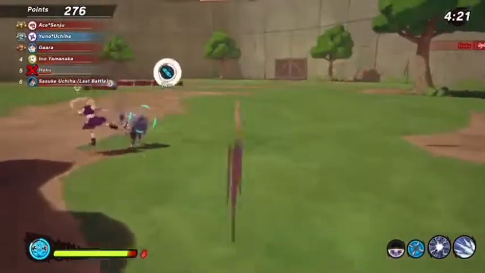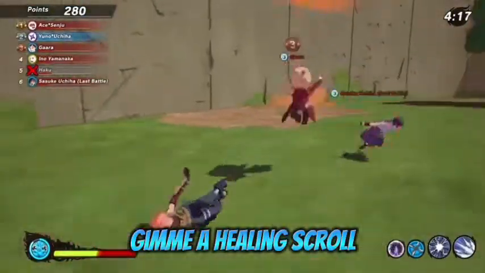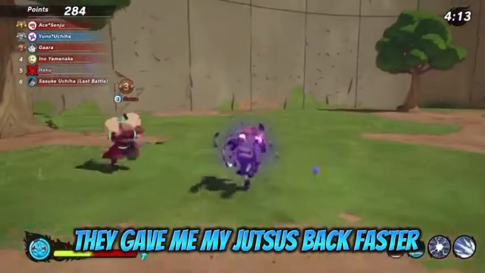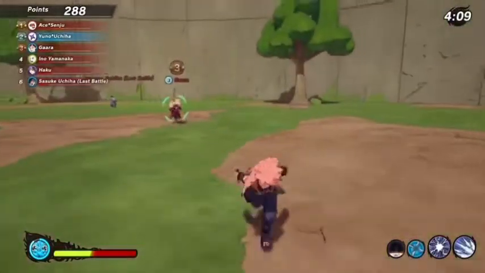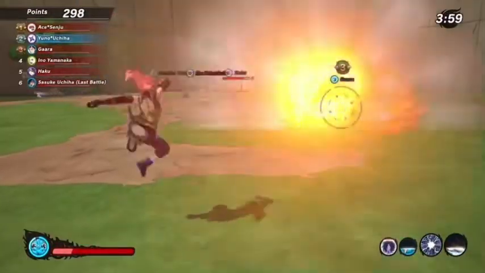Bye, Haku. Come on, give me a healing scroll. Nah, you don't need one. Oh no. What's up, Nathan? What you doing over there? Oh no, Nathan? I'm coming for you. Oh wait, nope, I'm going right back. Get your butt back over here. I got out of it.